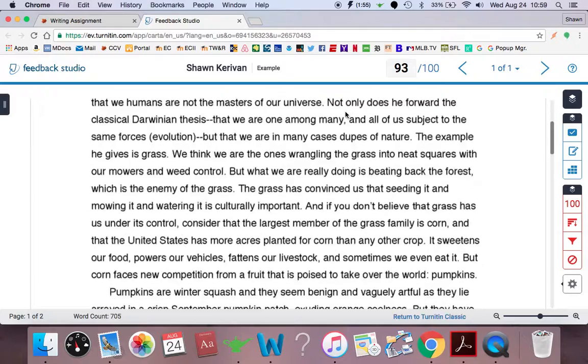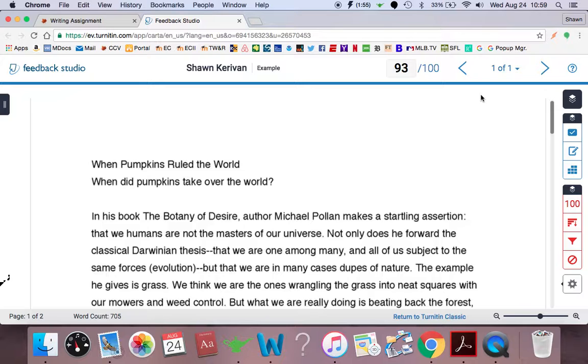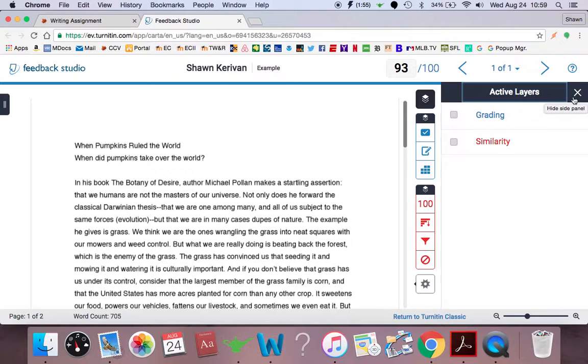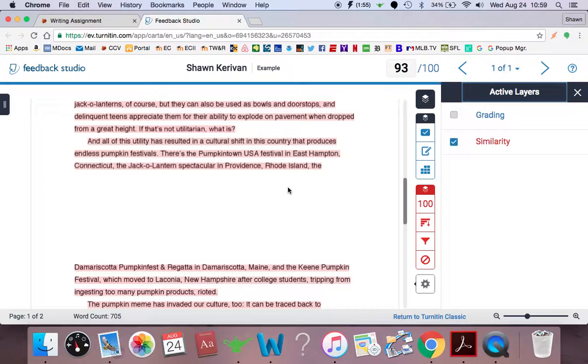First of all, you see that you have the student's paper here, and you can scroll up and down the paper very easily, just as you could before. Off to the right, you're going to see this top box here is called Layers. If you click on the Layers box, it's going to open up the active layers. And this is where you're going to have your grading layer and your similarity score layer. The similarity score works as it did before. If you highlight it, you'll see that it will highlight areas of where the sources are found in another place. In this case, this is a blog post that I wrote, so it's correctly identifying it as coming from somewhere else. And you have the same tools available to you as you had in the original Turnitin.